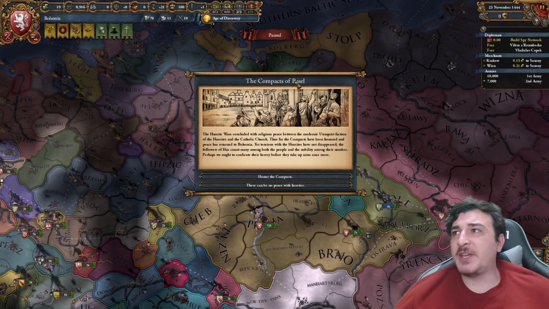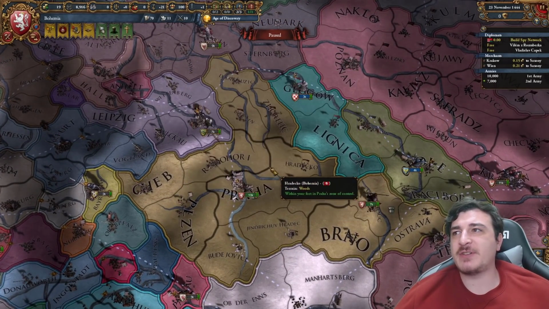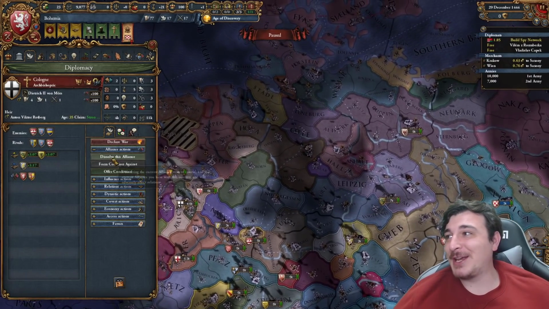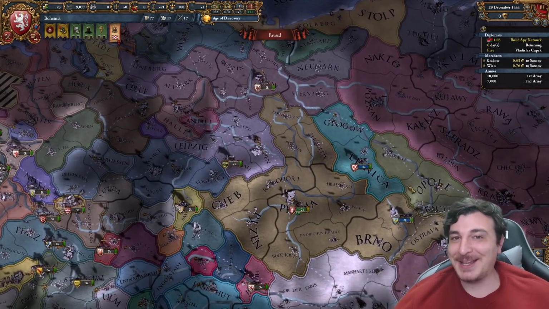Once you get the event, the Compact of Basel, make sure you honor the compact, which is going to give you tolerance of heretics, and it's going to lead to another event right afterwards. Actually, I just realized I got 7 diplo relations instead of 6, so I'm going to cancel my alliance with Cologne. I'll get it back later maybe.